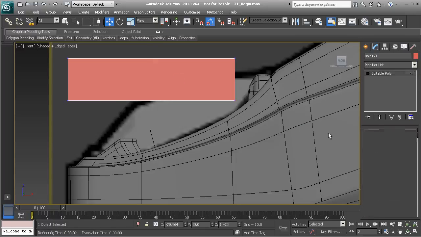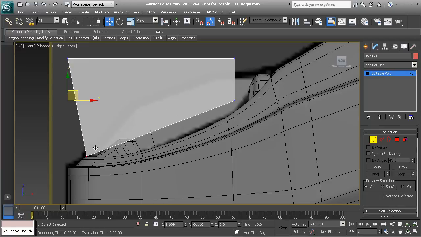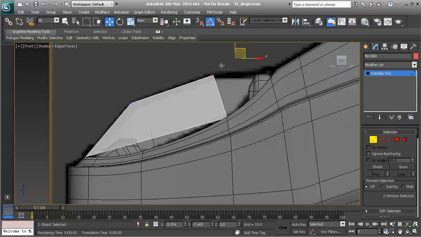Let's go ahead and go to vertex mode and start to line up some of these vertices to our image. So I'm going to hit Alt X and just bring this vertex down to here. I'm going to grab this one and drag it down, and then this one I'm going to do a little bit differently. I'm going to put it right here, and then we're going to put that vertex right here at the top, just to kind of match up with the shape that I've got. Now you'll notice that I'm missing the back end here, and that's okay, because we're going to extrude that out to get that shape.